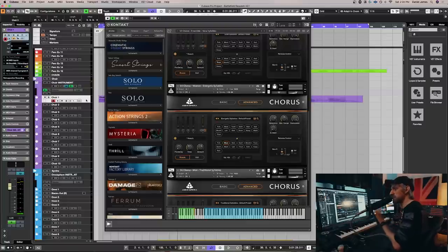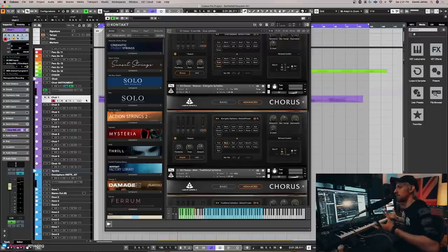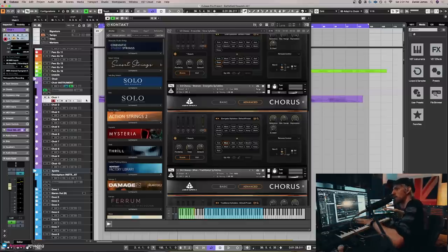And that's something else which is worth mentioning: when you record, think of it like a drum. When you record a choir quietly and soft, you get more of that body vibration, and then you turn it up, right? So if you hit a drum soft and turn it up, you get a lot more bass and low end. You get a lot more of that body to it, right? That's the general vibe of what happens when things are done quietly. There's not a lot of energy. It's more of a rumble. It's a slow moving air, right? That's how it works. It's a slow moving energy. So it's warmer, right?